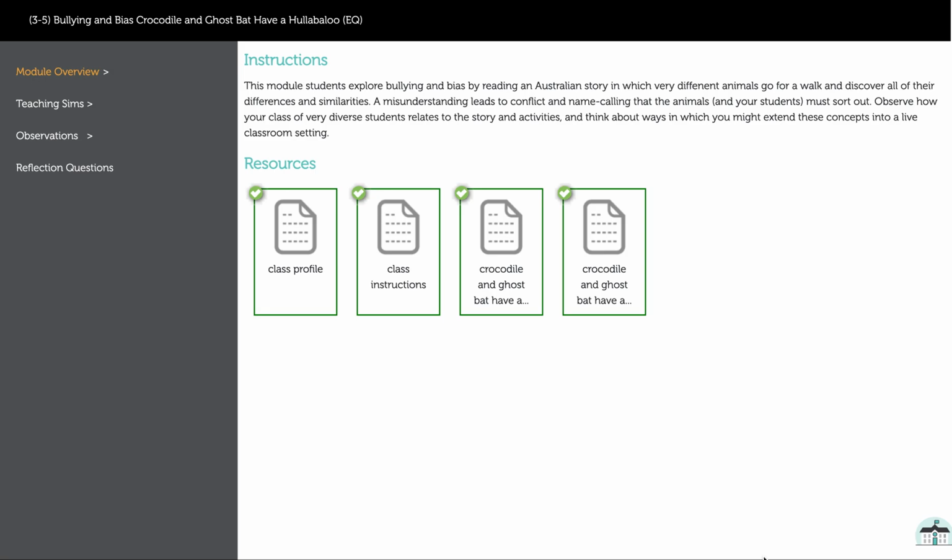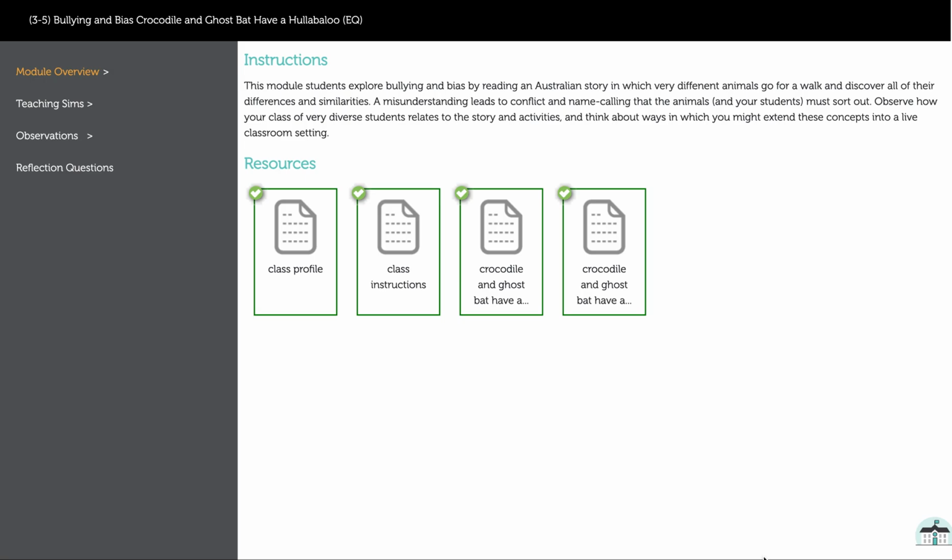Module, Learning to Teach in simSchool. Over the next 10 minutes, we're going to go over the fundamental details of how to navigate a simSchool module and how to operate within the simulation play space. When we click on play on our course dashboard, we arrive at the module overview page.